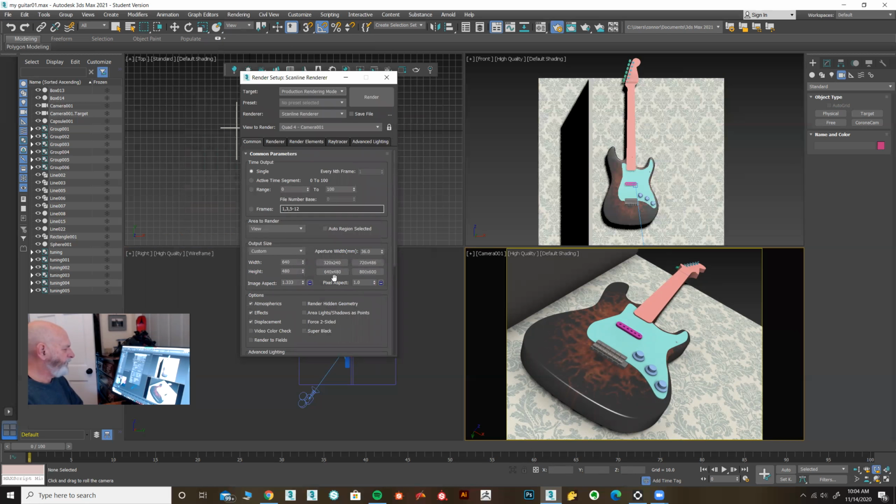So this area right here, see, we're in 640 by 480. I can change it to 800 by 600. And you notice that the aspect ratio of the window doesn't change, okay? That's because these are all the same aspect ratio. These four presets here, I don't even know exactly why those are there. So then the other question is, do you want it to be portrait or landscape? We've got to consider that before we do anything. Probably portrait is going to be better unless you have the guitar laying down like this.